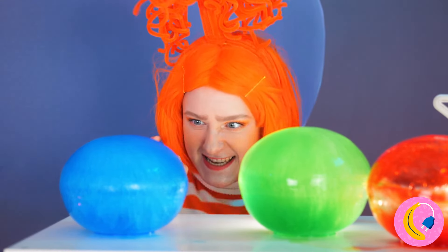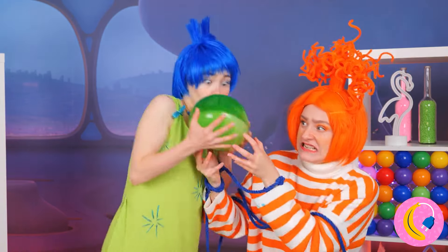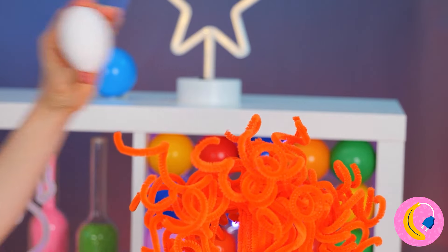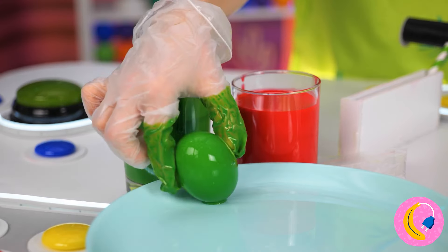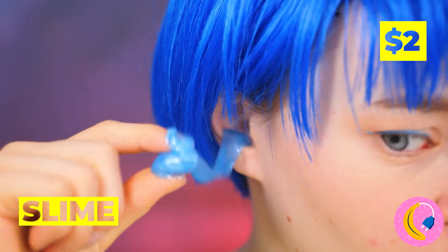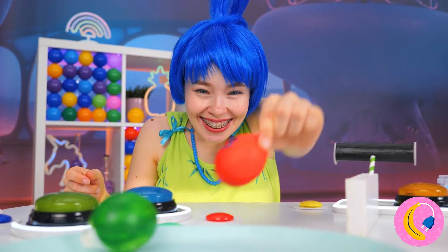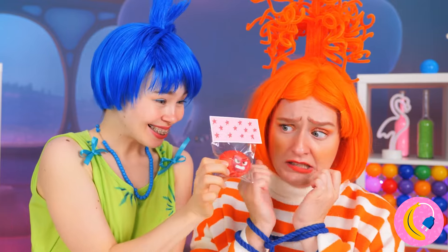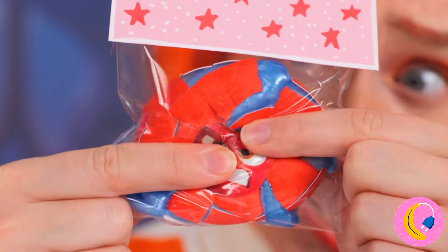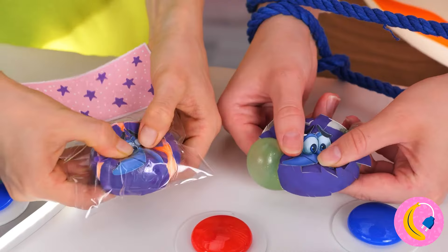Looks like Anxiety's gotten to the memory orbs. Oh no, not the red one — it's cherry flavored. Don't worry, Joy's got a plan. It's beginning to look a lot like Easter — what pretty eggs. Now grab some slime. Use it to fill up some empty eggshells. Now let's put a new face on things. Place it in a plastic bag and seal it up — why don't you give it a good squeeze? Don't worry, the mess stays in place.